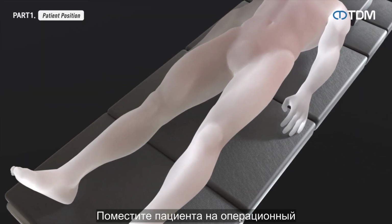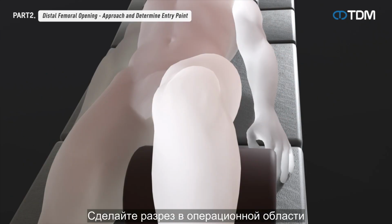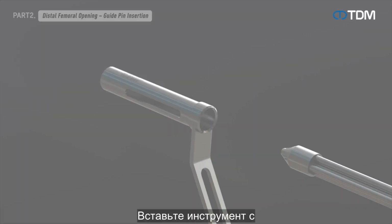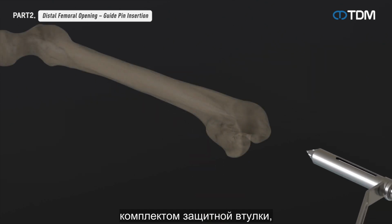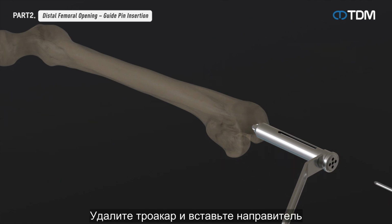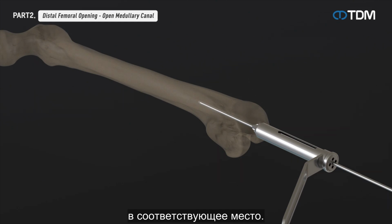Position the patient in the supine on the table for surgery and secure the knee of the surgical site properly. Make an incision on the treatment area and place the guide pin in the center of the distal femoral cavity. Insert the instrument with the combination of protection sleeve, drill sleeve, and trocar into the incision to position the guide pin to be inserted. Remove the trocar and insert the guide pin combined with the electric drill or guide pin holder into the appropriate location.